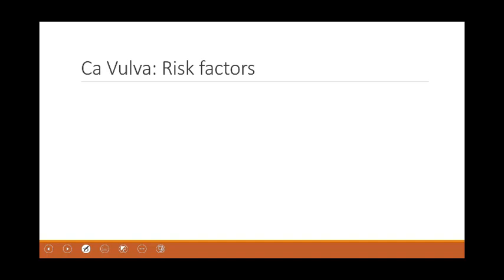So there was a question on vulva cancer risk factors. In one session, I think only the age factor was focused on, and the other session had the question on all the risk factors. So age is a risk factor for most malignancies. The higher the age, the higher the risk for a malignancy, so the higher age group given in the question is the answer.